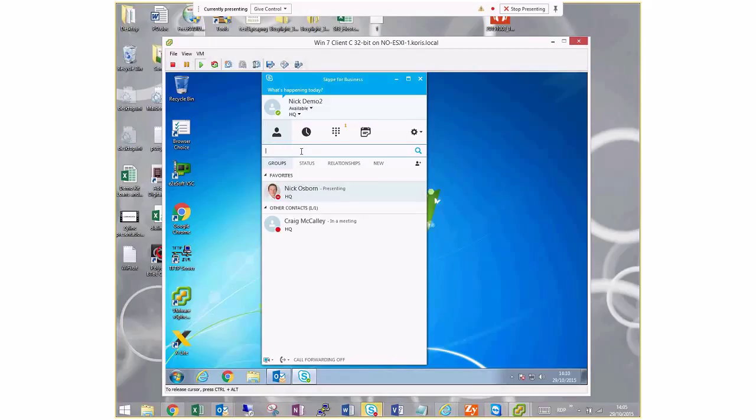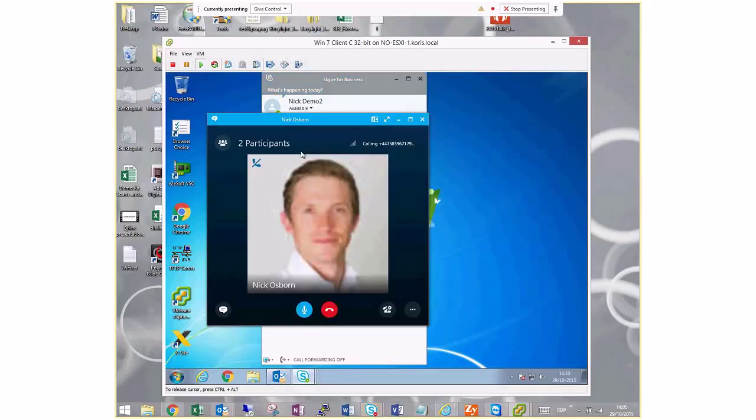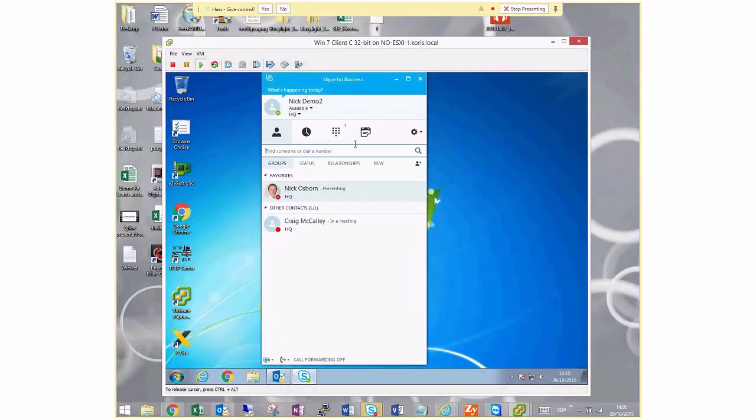That's all normal stuff around instant messaging, presence and availability. But if I want to start to use this as a phone as well, all I have to do is type the number of the person I want to call into the client and hit return to make the call. That's calling my work mobile, and that's now making a normal phone call via the Skype for Business client. So as well as the other bits, it is really a soft phone and a full telephony application. It's really quick and easy to make a call just by typing a number, or if I've got somebody in my contact list, I can hover over them and click to call their mobile number or other numbers that are available for them.